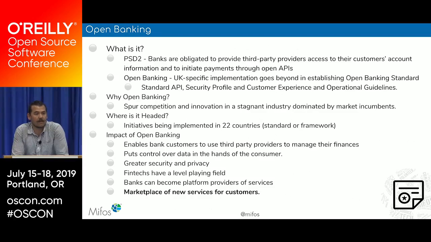So open banking has its roots in the Payment Services Directive 2, which was enacted and took effect in Europe in 2018 with the goal of stimulating greater competition and new innovation from the banks who had become stagnant and too rooted in their status quo and weren't innovating for their customers. A good example of this is in the UK.